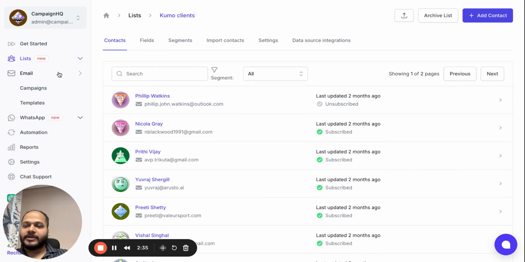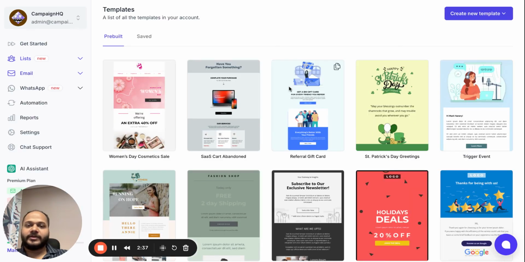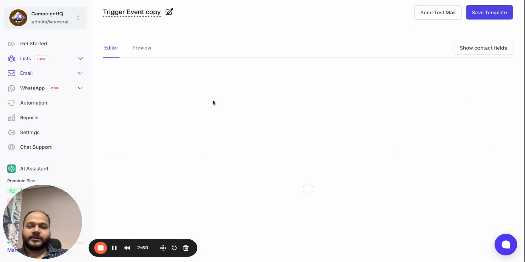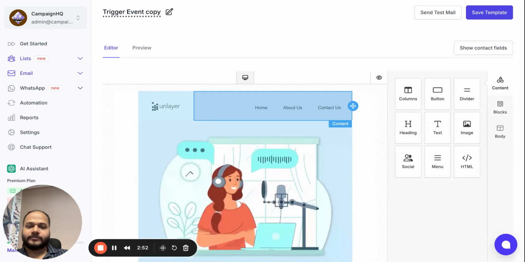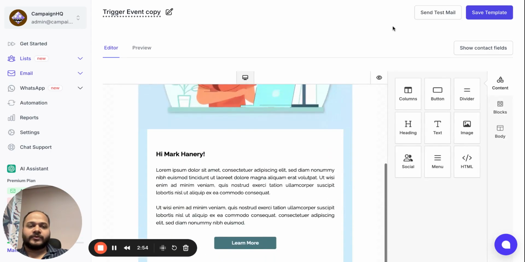Now let's come to templates. So we provide two types of editors, a drag and drop and an HTML editor. You can choose any template which we provide, or you can create a template from scratch. So let's pick a template. So this is the editor.